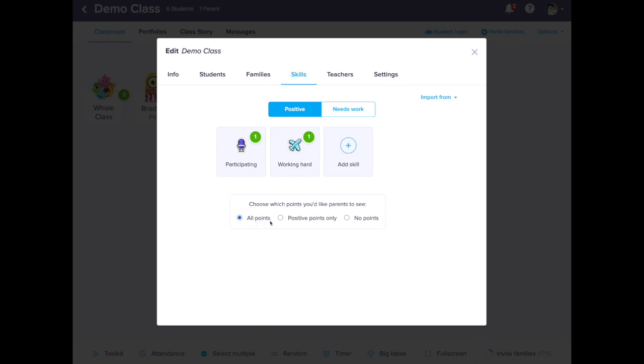I like to share all points with families because I want my classroom community to have an open door to families. That means before I even award points, I want to make sure both my students and families understand what points are, what they're supposed to do with them. Really, they're conversation pieces. Whether it's positive or needs work, it's something I want them to talk about at the end of their day. I find it incredibly important to set up what it means to get a needs work point ahead of time, especially.